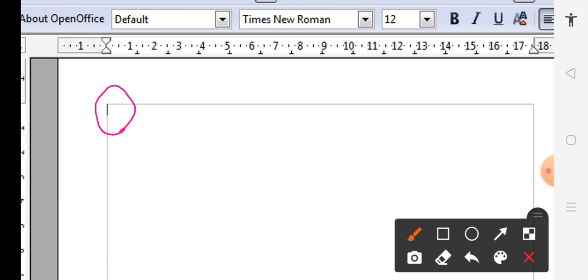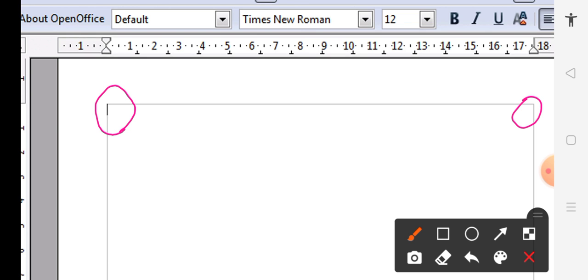When the insertion pointer reaches the end of the line, that means this area, the first line end position, the insertion pointer moves to the next line automatically. We do not need to press the enter button at each line.